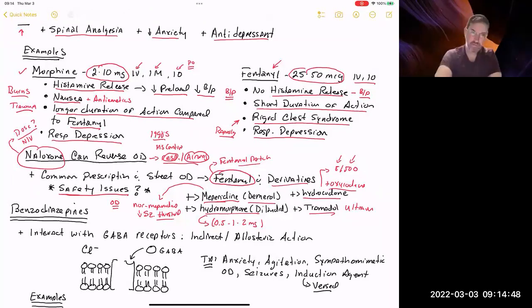And in some cases, if you're bagging somebody or trying to manage their airway, and you give a very large dose of naloxone and reverse that overdose, there can be rapid pressure changes in the lungs, and that can actually cause a sudden onset pulmonary edema. We call this flash pulmonary edema, where the lungs fill up with fluid. It's not super common, but it's something that can happen.